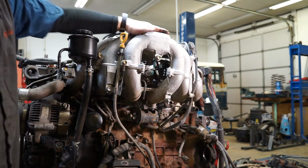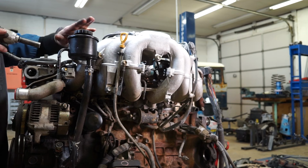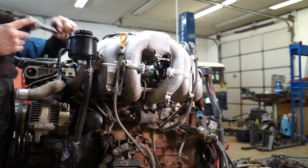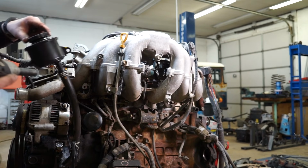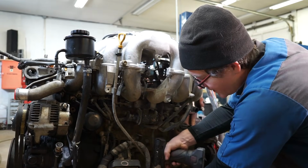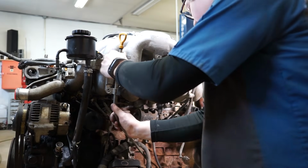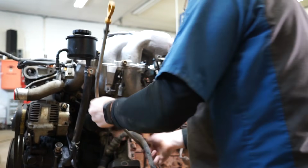Okay, taking the upper plenum loose, first thing I like to do is lose this power steering reservoir. So take the power steering reservoir off. There's two 12 millimeters, or three, I'm sorry. There we go, and then now your power steering reservoir is out of the way. We're also going to take the oil dipstick off there. And then there's another 12 down here where it goes into the oil pan. And then some wiggling and finagling will get that out.